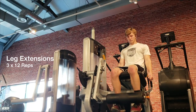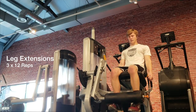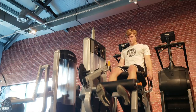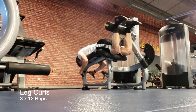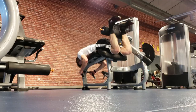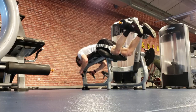The last two exercises for my legs were leg extensions and leg curls. I hardly ever use machines — these are pretty much the only two I use in the gym. Most of my exercises are done with either bodyweight or free weights, because I think that's better for athletes and requires a lot more stabilization. With both of these exercises, I used a moderate amount of weight and kept the reps at 12, just focusing on feeling the squeeze in the muscle and controlling the weight through the entire movement.